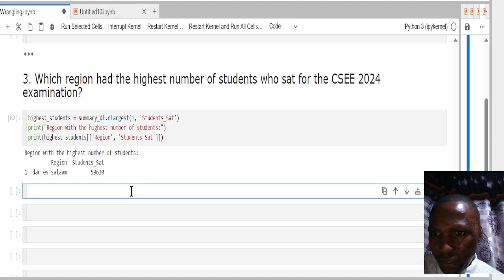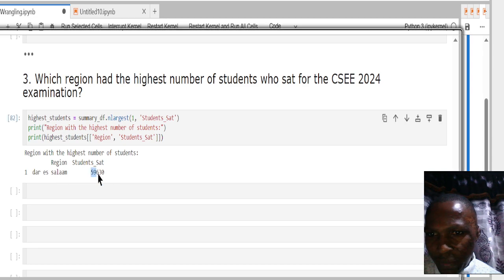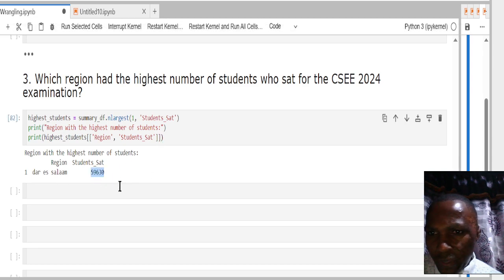As you can see, it is Dar es Salaam, and the highest number of students who sat for the CSEE were 59,063. Yes, this number right here. As you can see from this code, it has brought them very well.